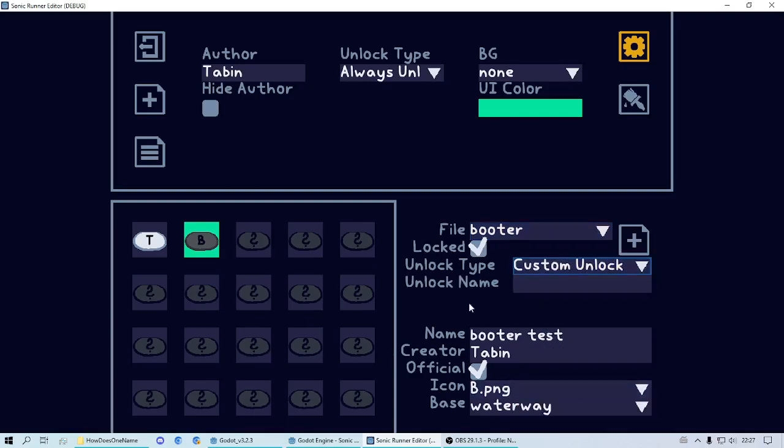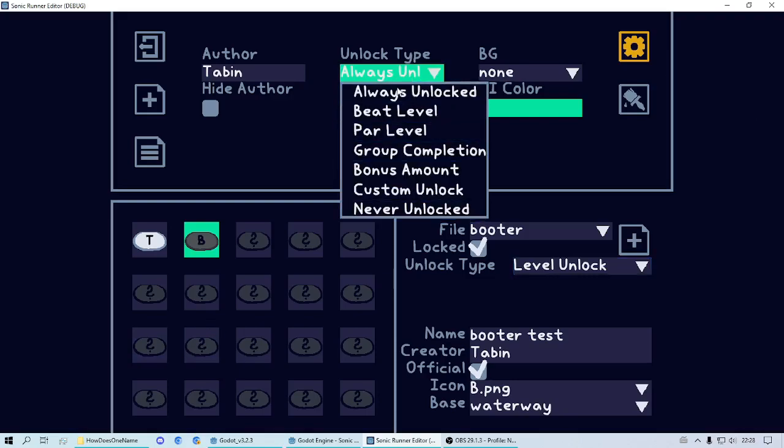Similarly to how you unlock these, but it's just done automatically. And you don't want to type in a star because these are tied to a level group. So sadly, if you have two level groups, you cannot unlock levels with a level unlock in another level group using this one.